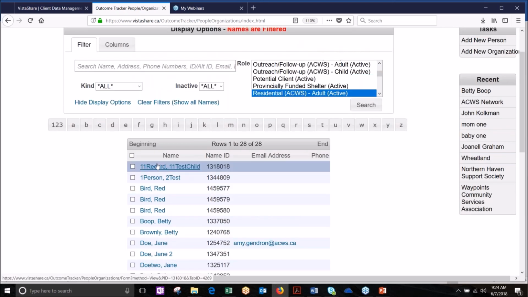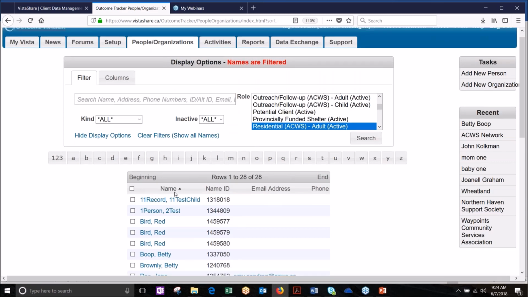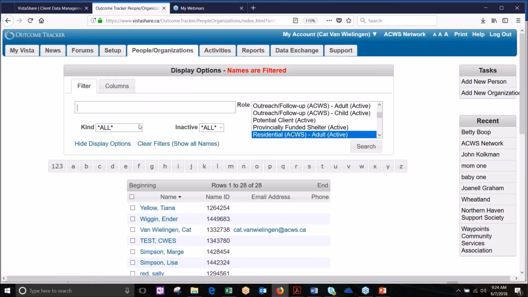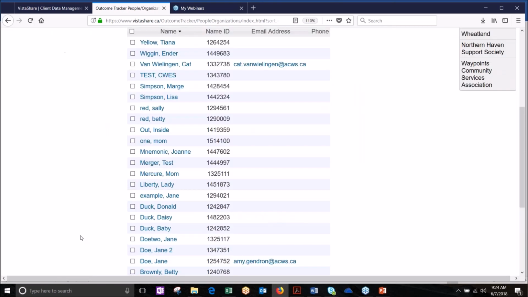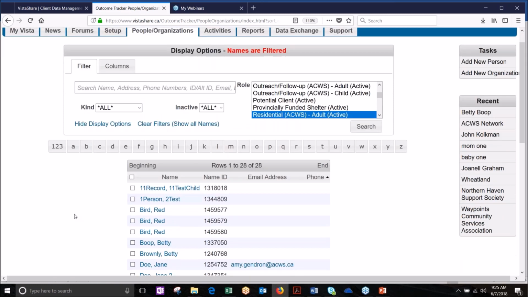And with that list displayed, we can choose to click on any of the columns in the sort of mini spreadsheet that's displaying client information to organize it in different ways. So if I click on name, I'm looking at it in alphabetical order. If I click on it again, I'm looking at it in reverse alphabetical order. I could choose to sort by phone number. You may have other options displayed here, and that would allow you to organize your information in different ways and sort of review your whole list.